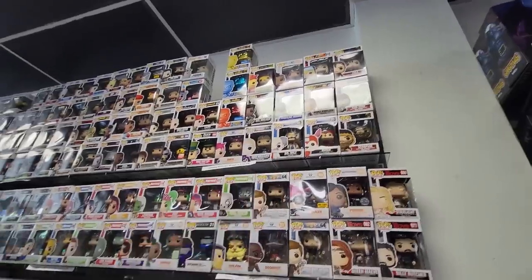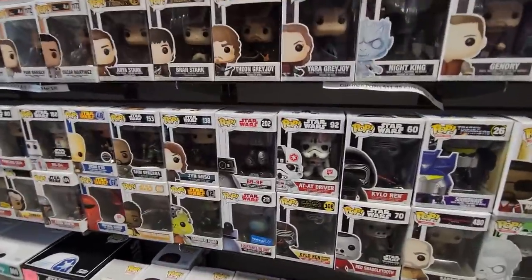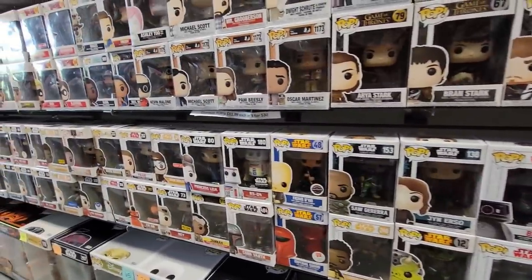We have some Mega Man up there, some other pop games, more Star Wars, old school stuff in here — blue boxes, black boxes. I think that might be it for this hunt. We didn't find anything we particularly needed in there. There were a couple cool things — I really liked the Killer Frost but it turned out it was really damaged, that's why it was 40. Other than that we picked up one thing from Hot Topic and found a lot of cool stuff.